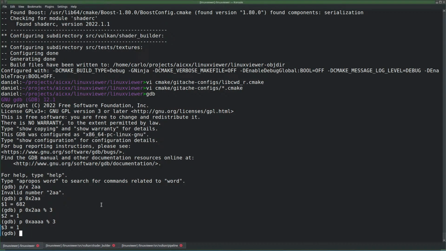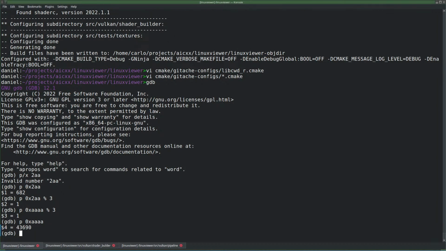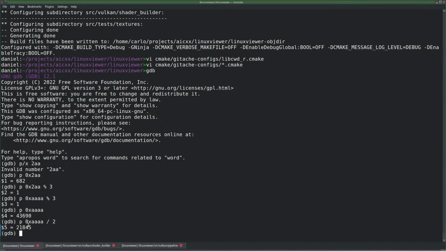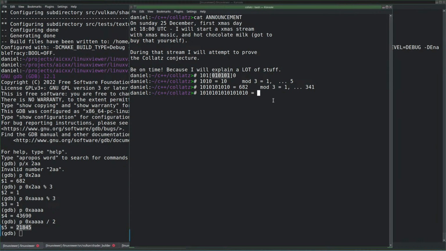So modulo 3 is still 1, and it's still even, of course. I can divide it by 2 to get the next number, 21,847. So it's 2 times that number. And so on. You see it grows very fast: 5, 341, 21,800, it blows up.